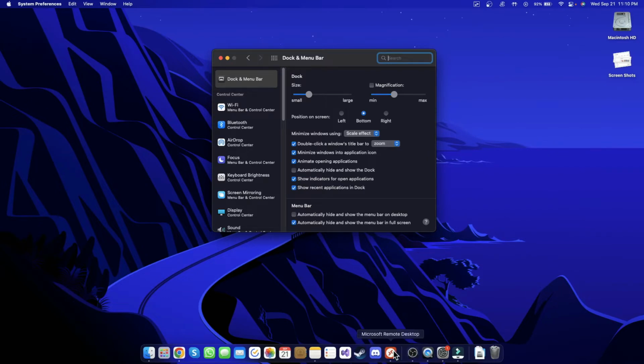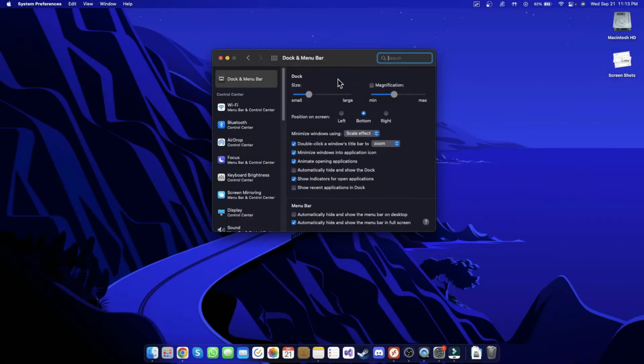Now it shows me the pinned items here and recent applications in here. I don't like that. I like to make it simple and clean, so I unchecked this option, and it's really clean now. So that's the setting I have used.